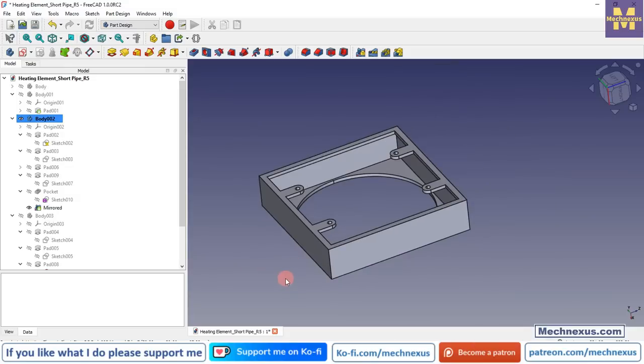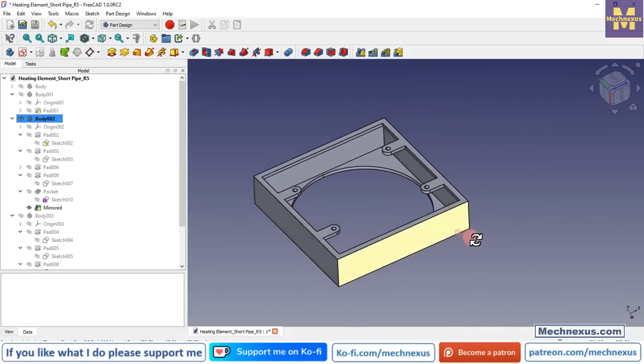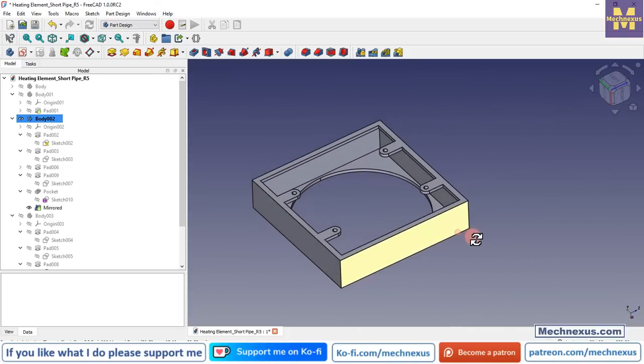So this is a very small tip where most beginners get confused. They did the mirror, but the feature is not reflecting. So this is a very small tip, and it shows the importance of the order of selections while using the mirror tool in FreeCAD. I hope you have enjoyed this tutorial, and you will apply this trick to your part modeling.